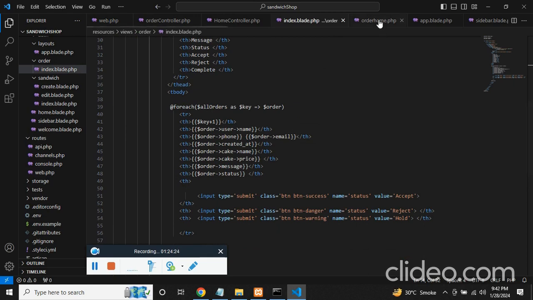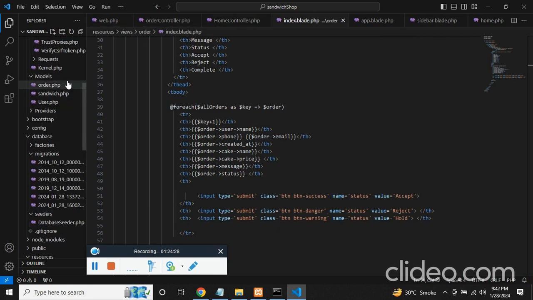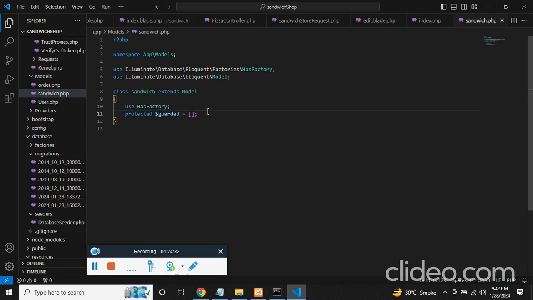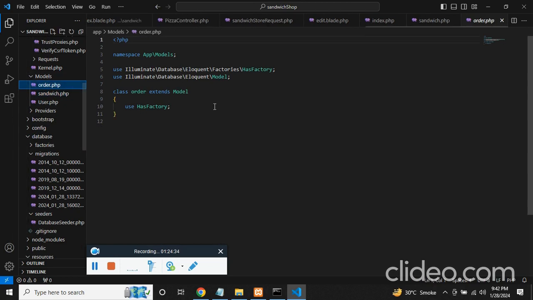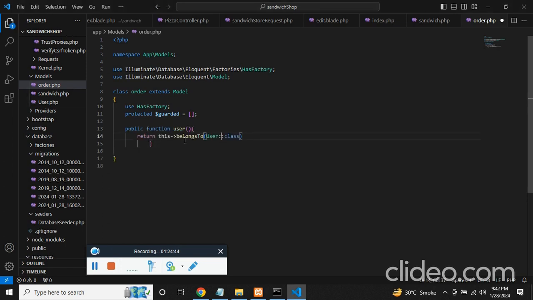So get into the model, where is the model of sandwich, and you need to create a function. Sorry, in the order you need to create a function. So for that, let me just make this protected guarded here as well, or else it will throw an error while updating. Now when we are saying that we need to specify the foreign key relationship for user as well as for sandwich.